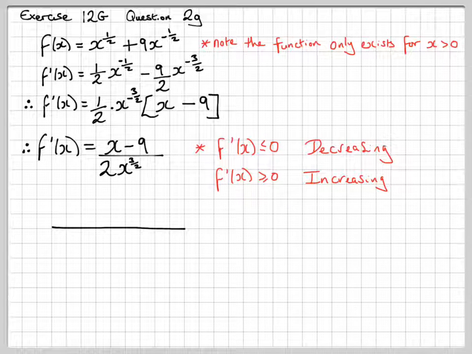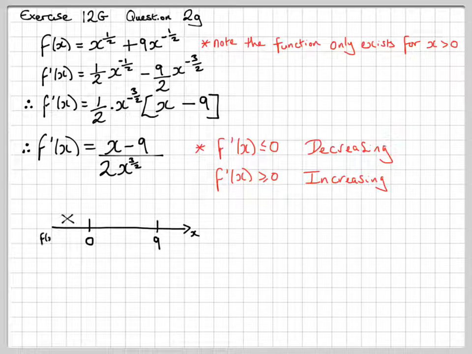Okay, what we actually do here is we look for critical values, and critical values are the points at which a function can change sign, how a function can change from being positive to negative. And they will happen if either the numerator is equal to 0 or if the denominator is equal to 0. And I'll spend a bit more time in class talking about precisely why that's the case. But in this case, to get the numerator equal to 0, x would be equal to 9, and to get the denominator equal to 0, x, of course, would be 0. And so I'm going to mark those points off on a number line, as you can see.